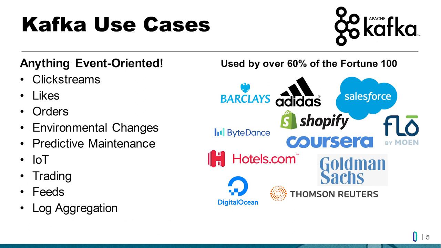Many current InterSystems customers are already using Kafka with IRIS. One very large financial firm, for example, uses Kafka for processing market data and order flows. Trade flows in and orders flow out. On the healthcare side, we have one very large customer who uses Kafka to manage large flows of FHIR messages. They get hundreds of thousands, millions of FHIR messages, all very quickly, once a month or once a week. And they can then process those messages over a long period of time without worrying about losing any of that information.